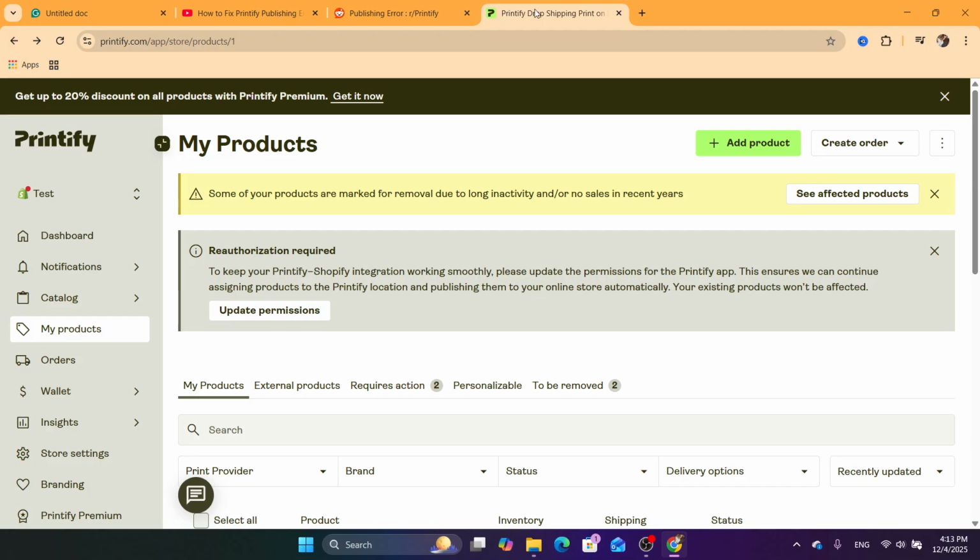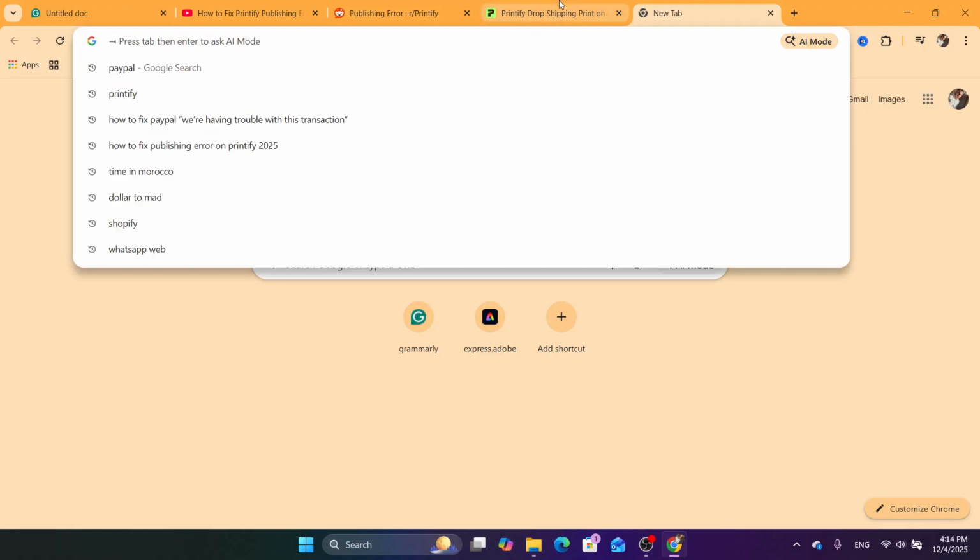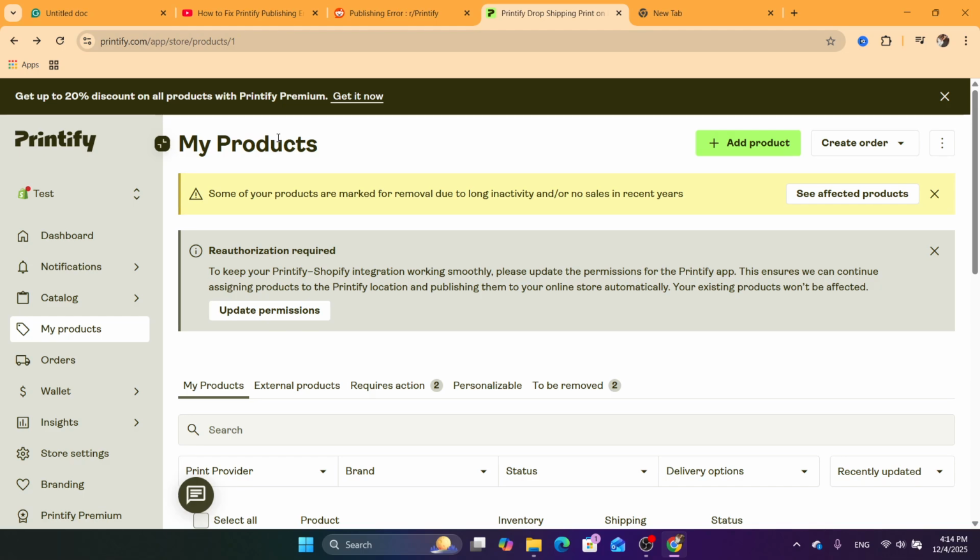Also, if you're using WooCommerce and like Shopify, for example, check if there is a problem with your host or your website. Just go, if you are publishing this to Shopify, you want to check if the Shopify has password on it. So you have to pick a plan in order for you to be able to publish products from Printify to your Shopify. You have to remove the password, okay? So that's very, very important. The same thing applies with any e-commerce website, including, like I said, WooCommerce and other e-commerce websites.